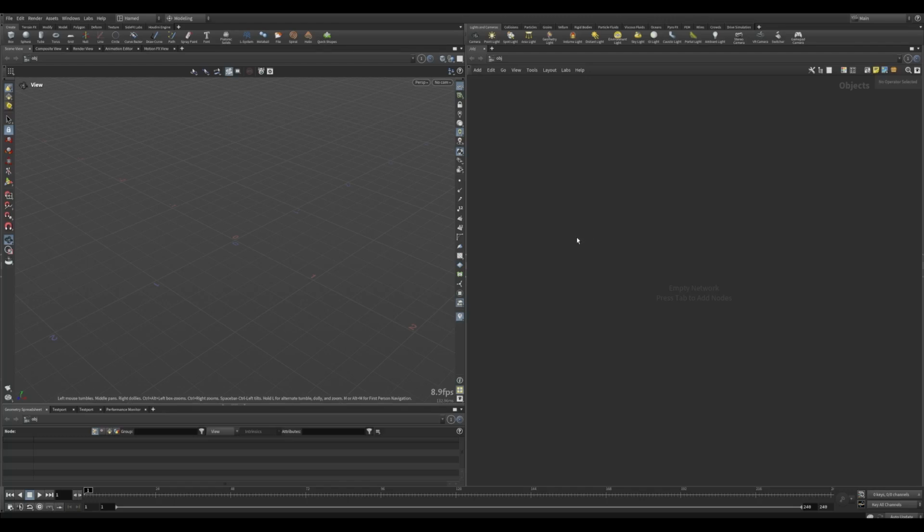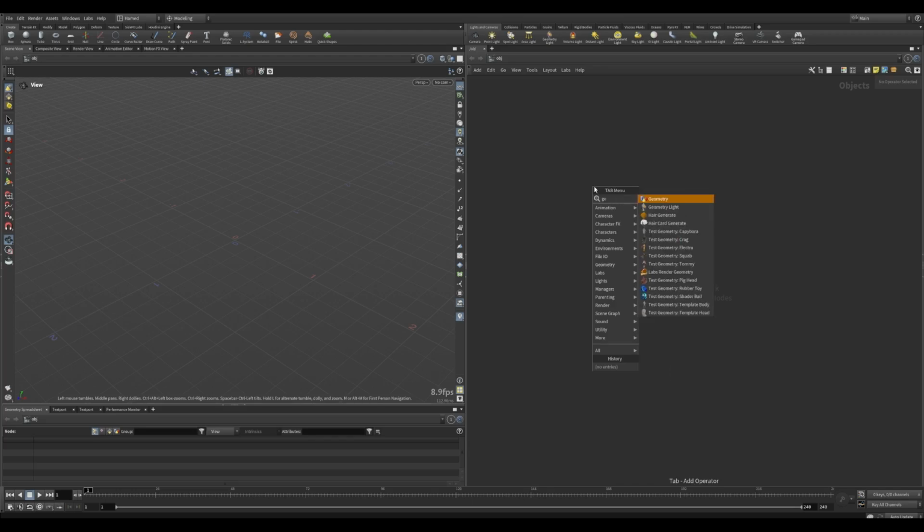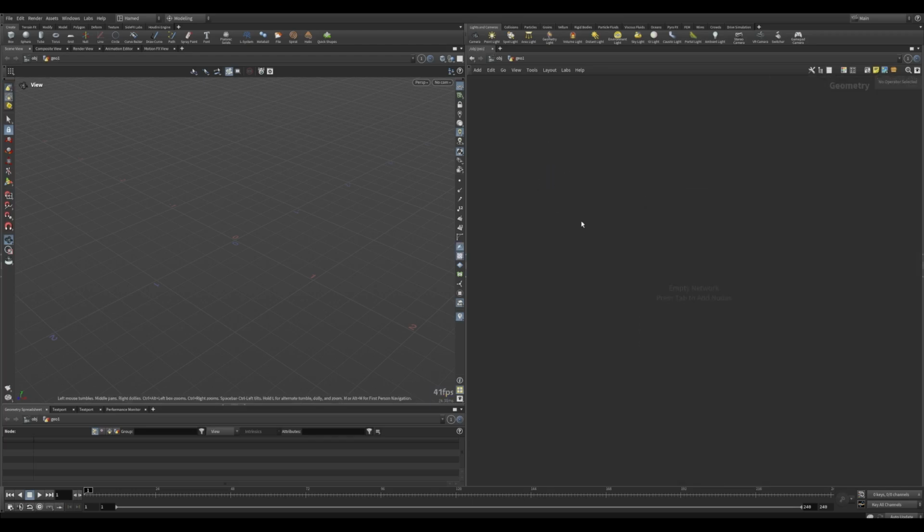So let's get started. As you may know, this is a basic tutorial, but you have to already know how to use Houdini for this tutorial to make sense to you. So if you do know how to use basic Houdini, you know what attributes are, you know what nodes are, you're good to go. If not, just comment below. I will make a basic tutorial as well if needed. So let's get started. Let's put a Geo Node first and dive in.